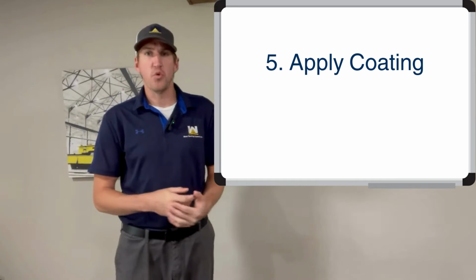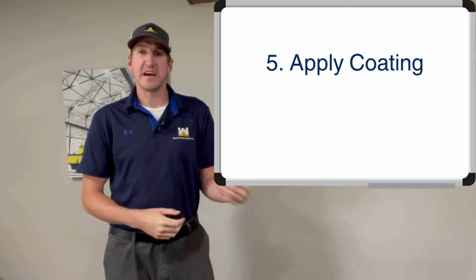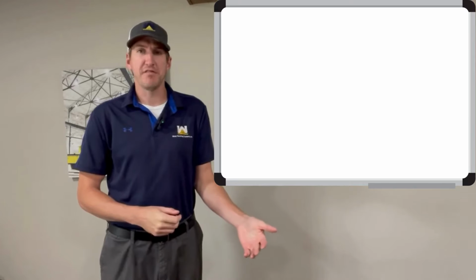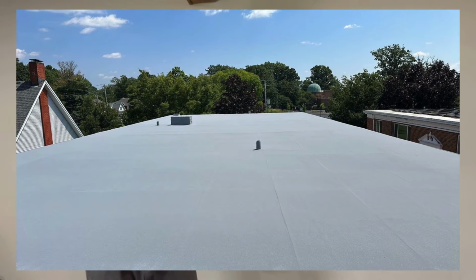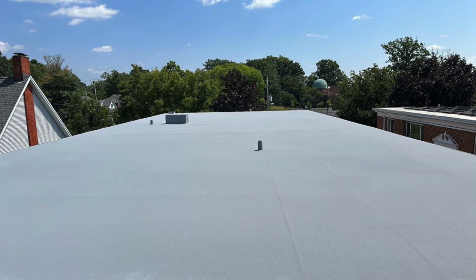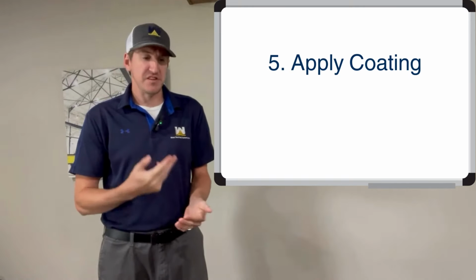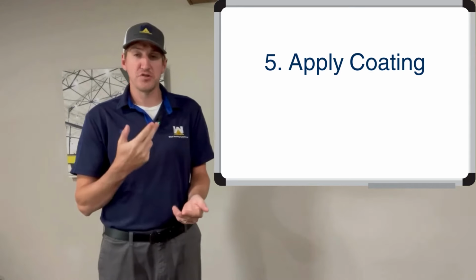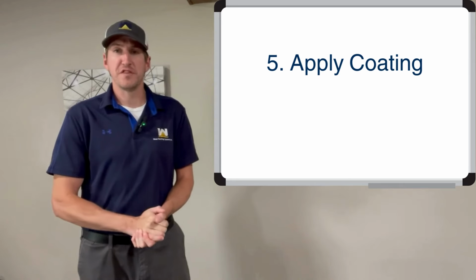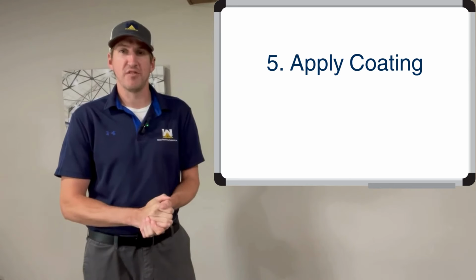If you want a 20-year warranty, usually 30 mils of coating is going down. If you want a 10-year warranty, usually 20 mils of coating is going down. If someone doesn't specify how thick that coating is, you're not sure how long it's going to last. So don't just go with any 2-year warranty, 3-year warranty type thing. Make sure someone's done the testing behind it to make sure that, hey, if you put 20 mils down, it's going to last 10 years. That way you're not stuck with the roof doesn't perform, and you're stuck calling the contractor wondering what the heck's going on.